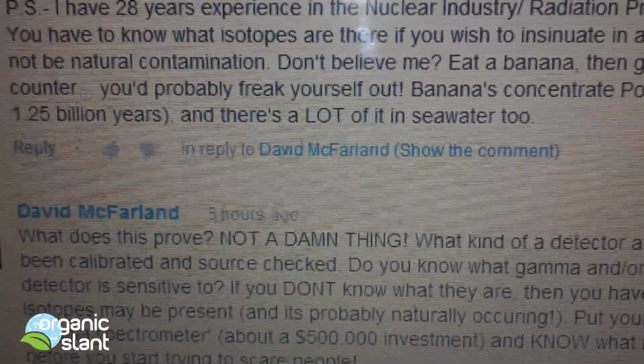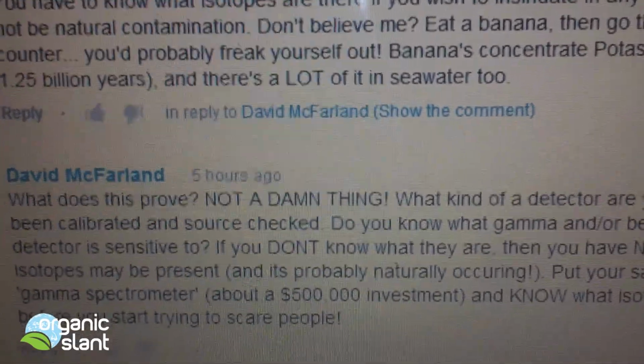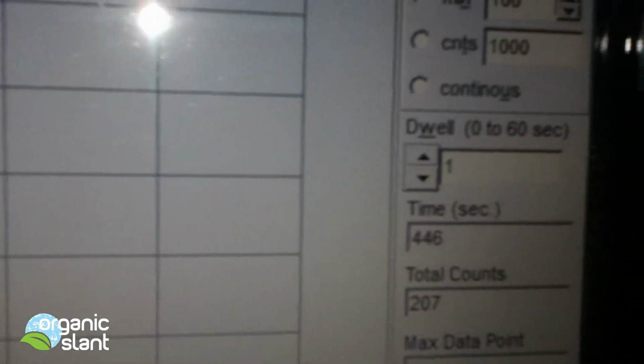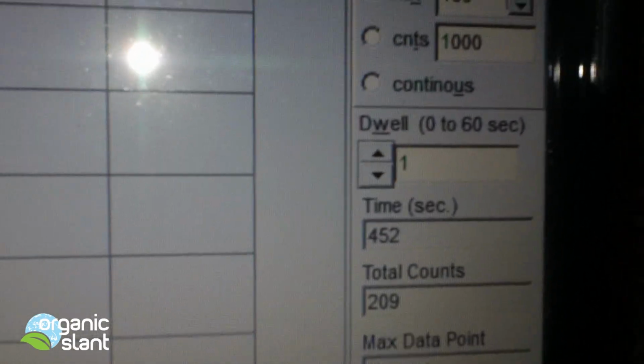All I'm doing is counting each time that Geiger counter detects a decay, and I'm putting it through right there. It's the Radiation Alert Observer software. Right now this is running at background. It's counting each time there. So right now it's been going 450 seconds, and it's got a count of 209. So I've been doing tons of these tests, at least 50 of them, and the average background is 30 counts per minute. And I'm living in the burbs of Cleveland, Ohio right now.